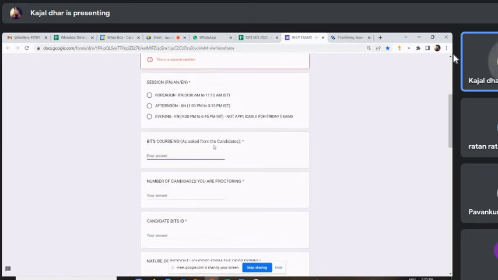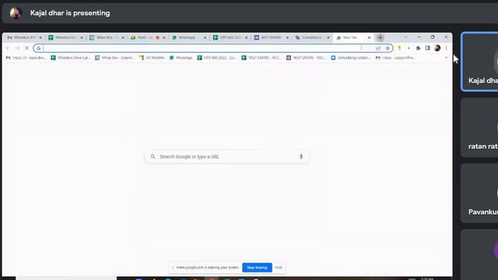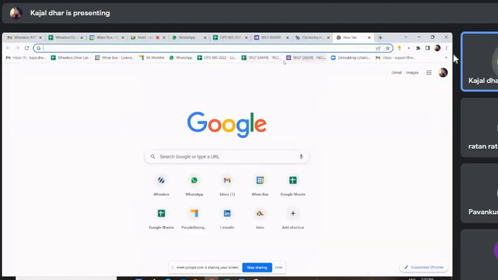Then the candidate's BIDS ID. You don't have to ask the candidate for it; we usually share the sheet, so you can pick up the IDs from that sheet, the students who are supposed to be with us for this examination. You can just select it from there, whichever student you have to fill an incident against. Okay, another thing I want to show you also.